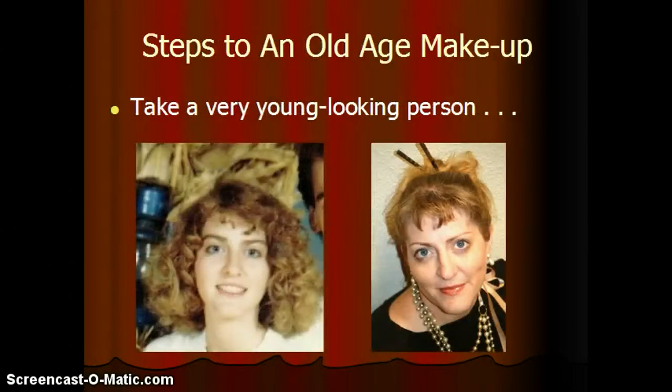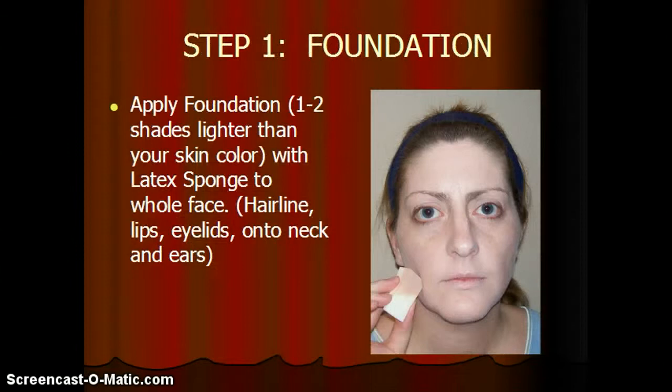So I start with somebody who looks very, very young, or not so young, and then I'm going to apply that foundation, making sure that it's a little bit lighter. As you can see, this is a little bit lighter. I'm going to make sure that I get up into my hairline and down onto my neck, under my nose, also my ears and my eyelids, so that it really does look like all my skin. I don't look like I have a mask on.